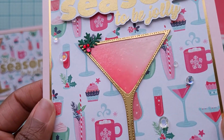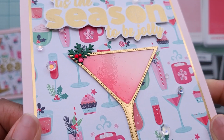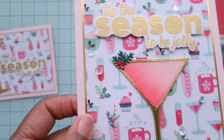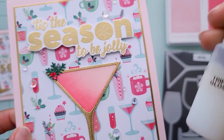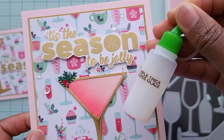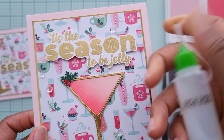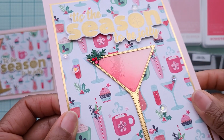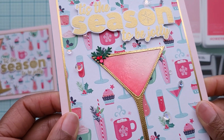Once that was in there, I don't know if you can tell, but the glass is shiny. And to get that effect, I went over that entire piece with some triple thick gloss glaze. I put it into this tiny bottle because it has a fine tip and it's easier for me to work with. But I really liked the effect it gave the martini glass.